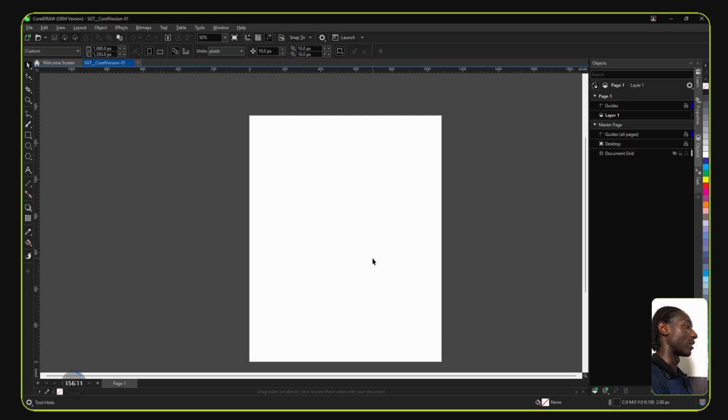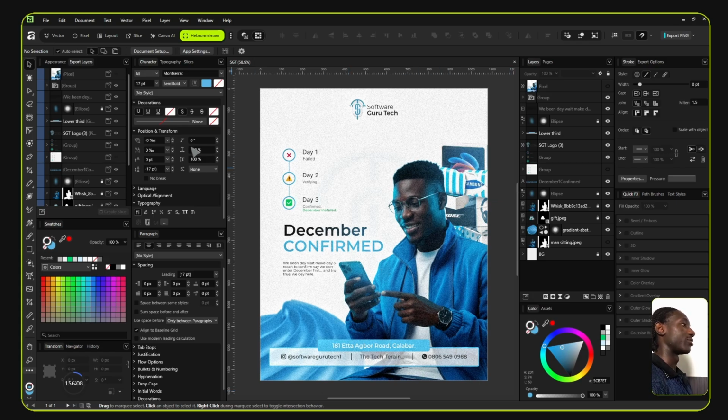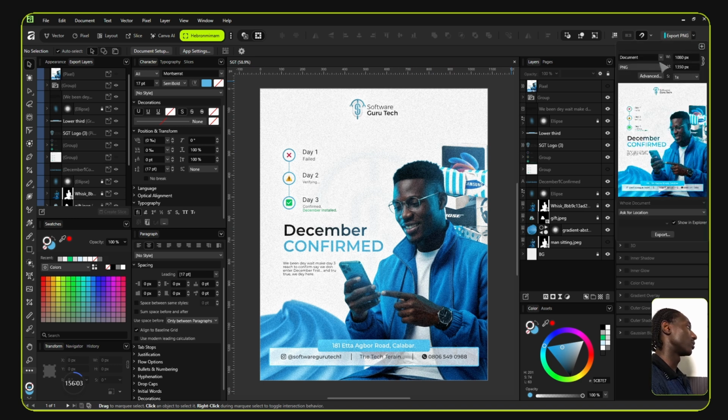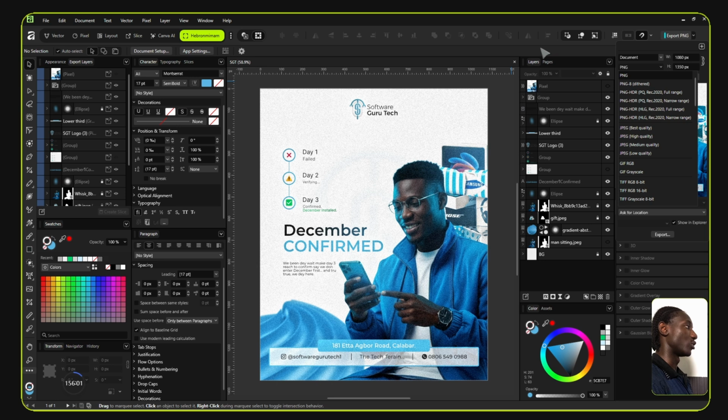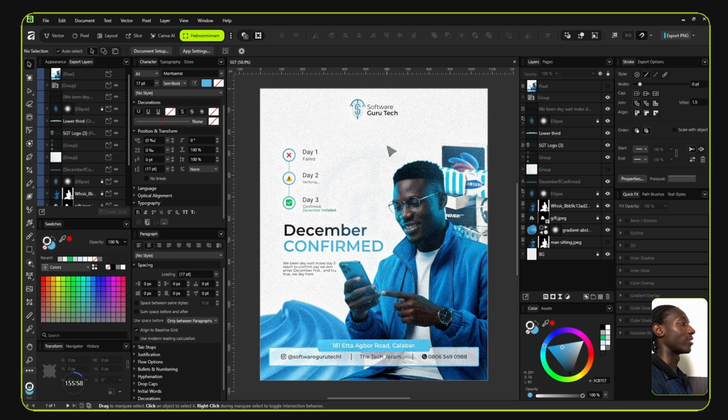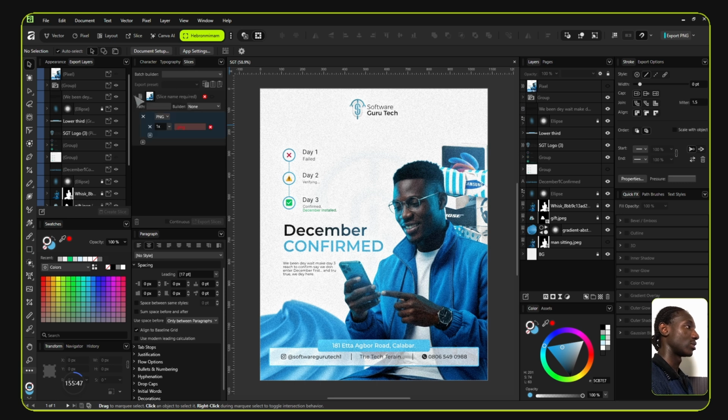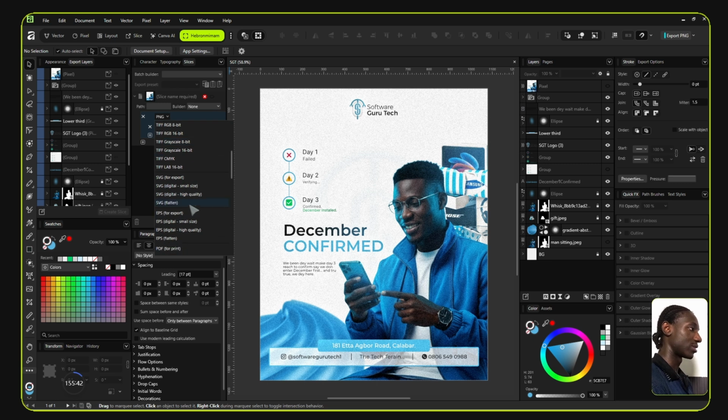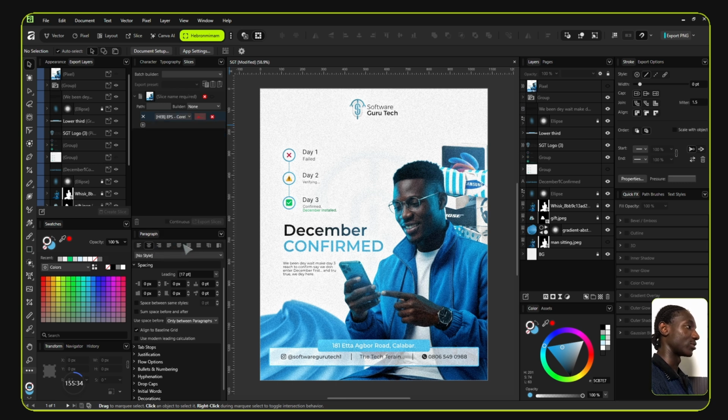So once that is done, you have the size here. Go back to Affinity, then come here. Let me use the export persona because I have the preset set for mine already. So you don't have that preset, so let me show you how to create it. Come to slices. Here you come to PNG, you change this to EPS. I already have one here, EPS or Corel.